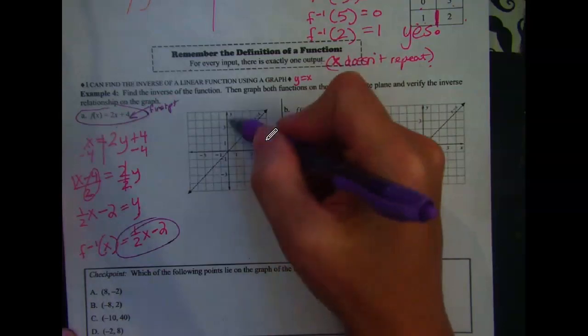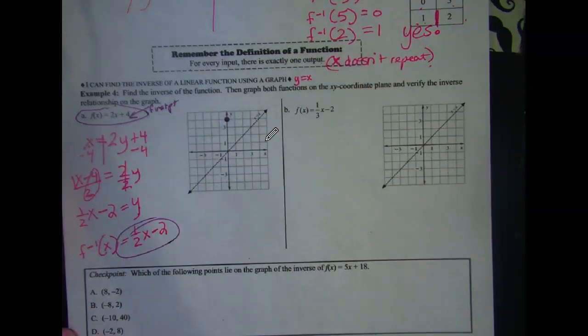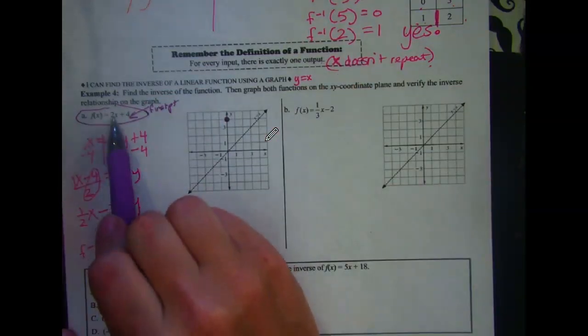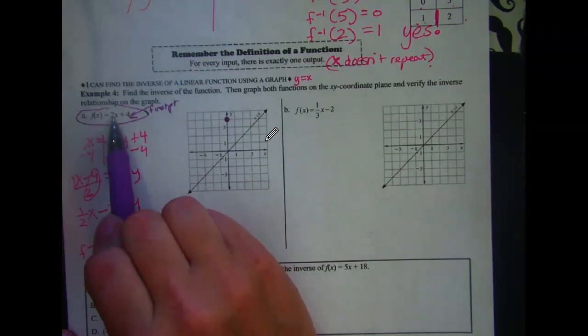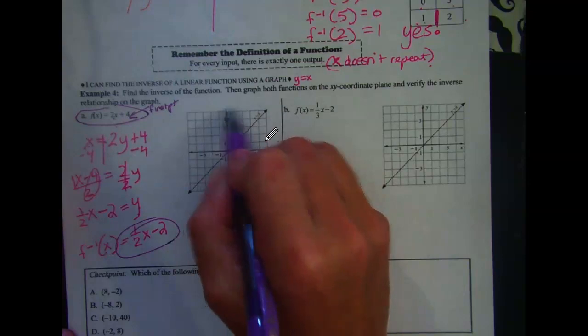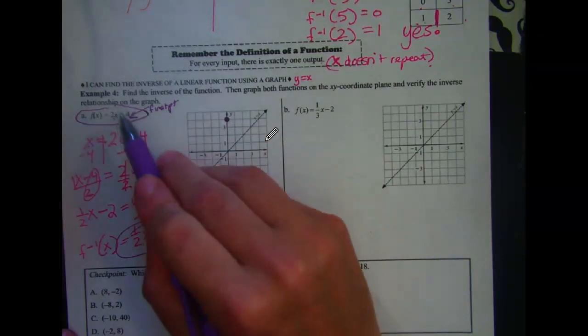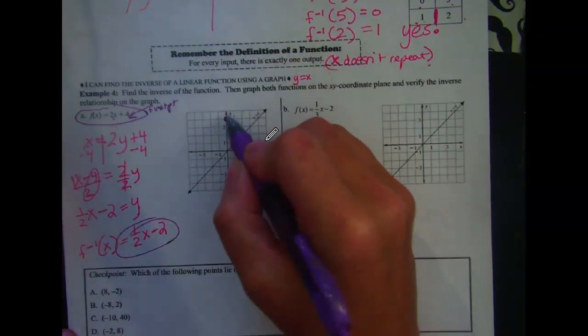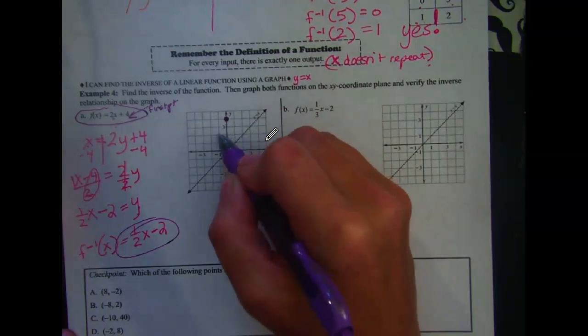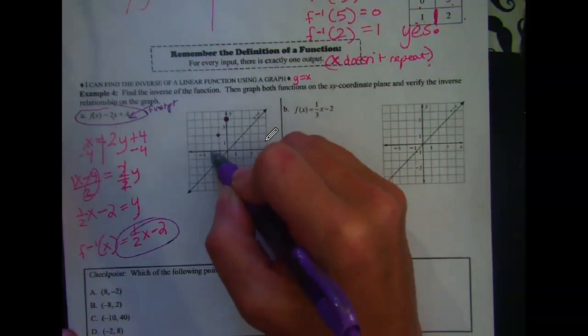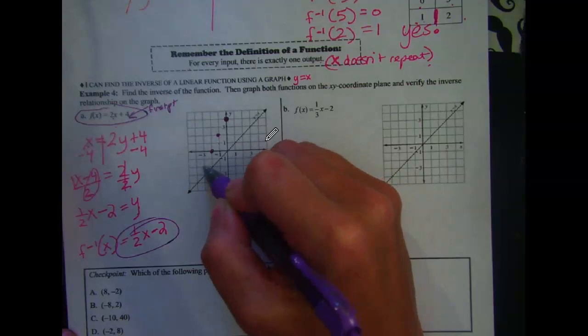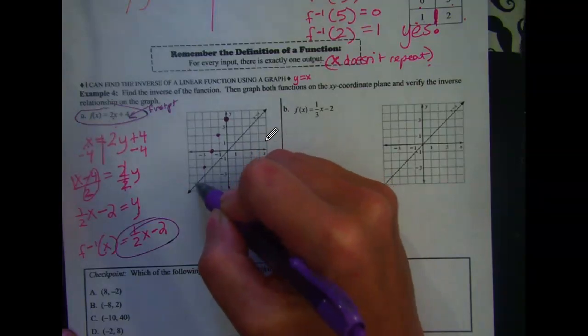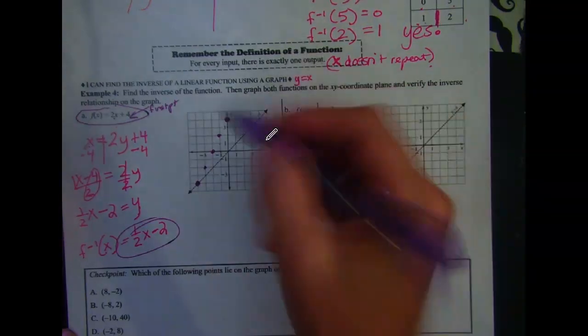So I go to 4, and I put my point here, and then I use this slope to graph. So that means I would go up 2 and over 1, but if I go up 2 and over 1, I'm off the graph. So I'm just going to go the opposite. So instead of up and to the right, I'm going to go down and to the left, down 2 to the left, down 2 to the left, and then I'm kind of done.